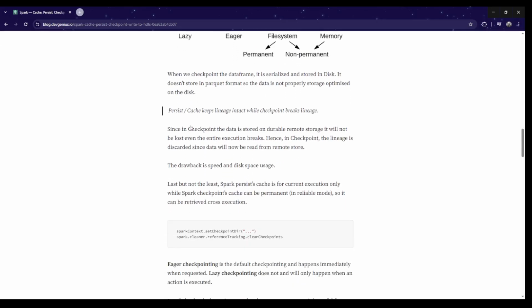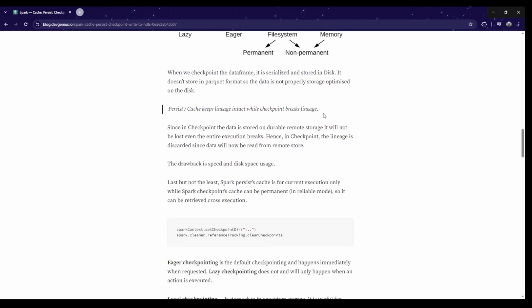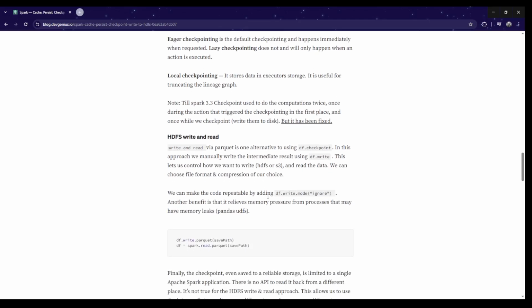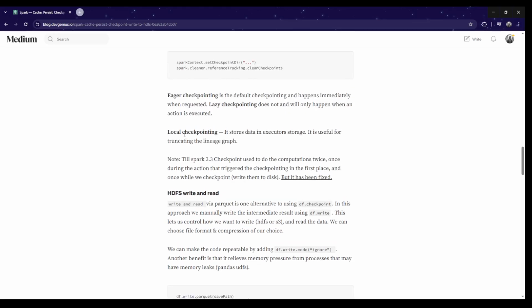Generally, we provide a checkpoint directory, and we can have an option of how to clean that checkpoint location so that it automatically cleans that checkpoint directory. Generally, it is used in the streaming case.